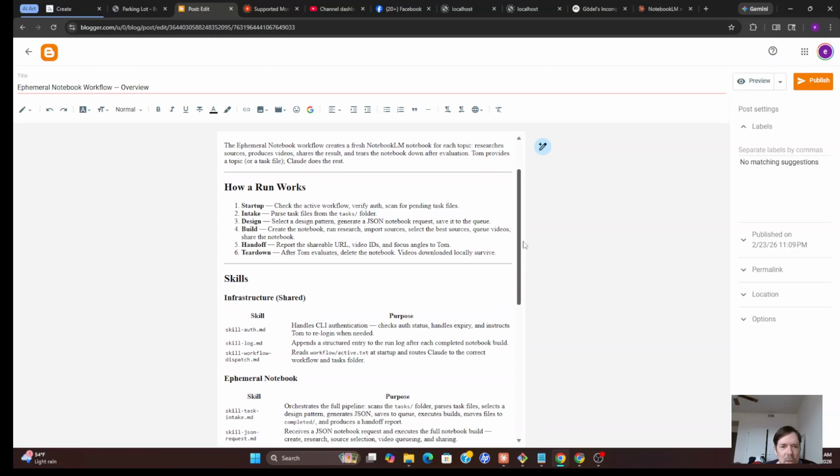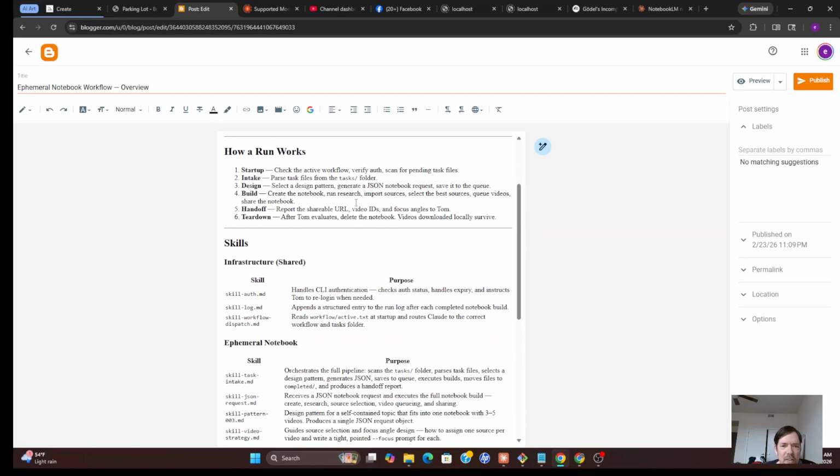So when I start a session, Claude Code looks to see what the active workflow is. Right now I only have one workflow, which is to create notebooks. But like I mentioned, creating a web app is something I've got in mind. So there are different things I want to use Claude Code for, and I wanted to know what it's going to do and not get cross-contaminated by having instructions that don't pertain to the actual workflow.